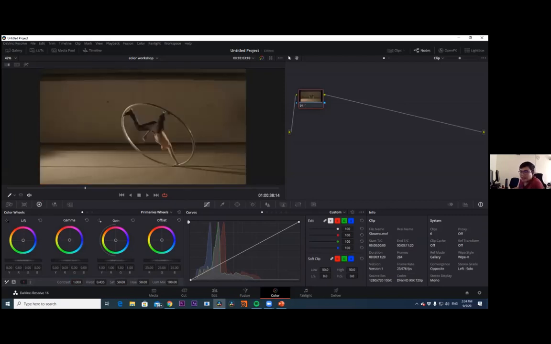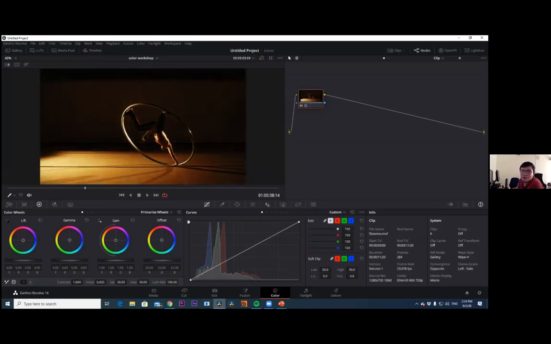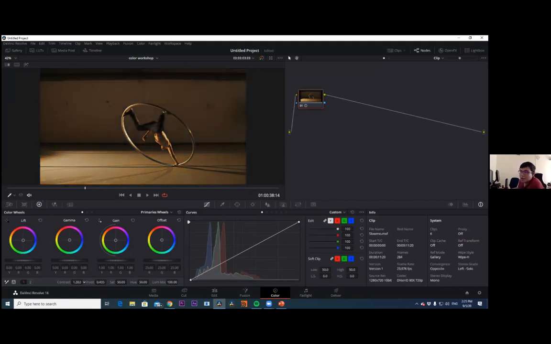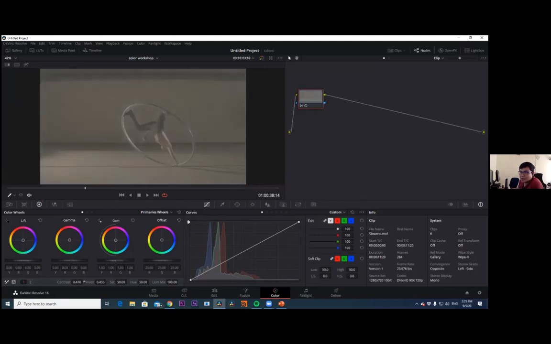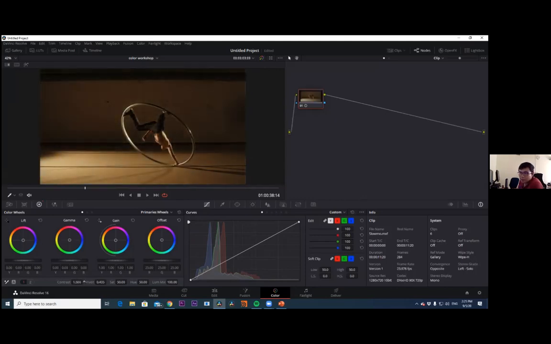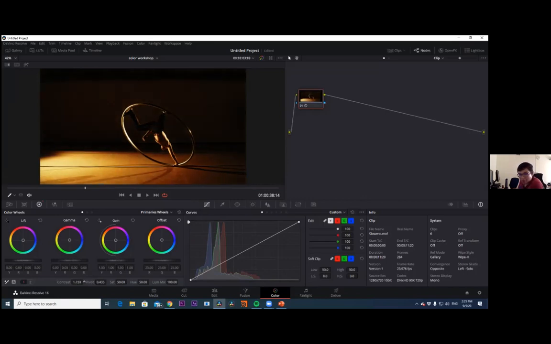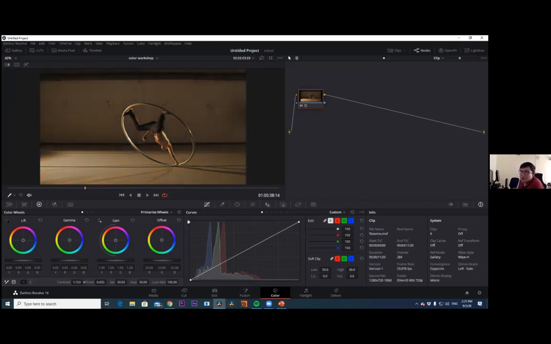So if you feel that the contrast is way too high, you can always click and drag your contrast towards the left. This will create a lower contrast image, where you go from a very high contrast image and all of a sudden you see more things, and it also becomes more gray and flat.